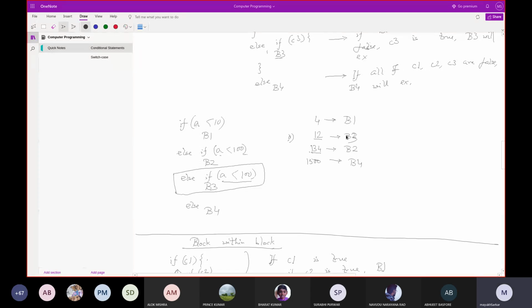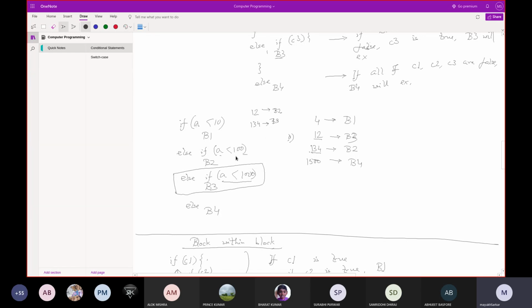Now suppose you provide 12, this case is false, so it comes here. This case is true, so B2 will be executed. Now if you provide 134, this case is false, this is false, then it will come here. Suppose this is 1000. It is true here, so B3 will be executed, and so on.